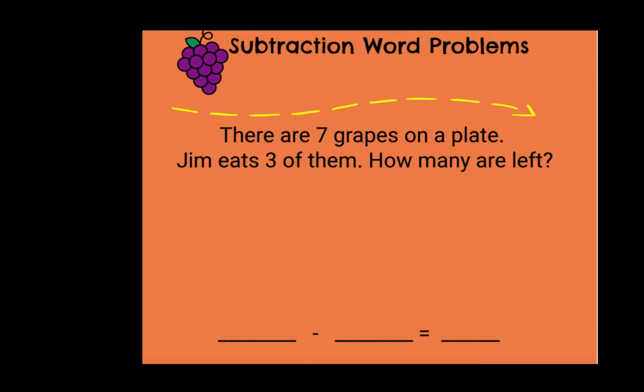Now, the very first thing that you must know how to do before you can even be able to work out a word problem is know how to read. So make sure you're practicing your reading. There's no way you can do a word problem without knowing how to read. So kids, make sure you're learning how to read well.